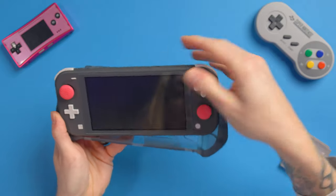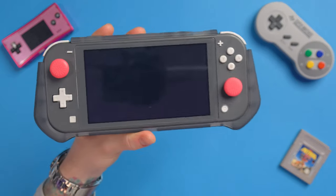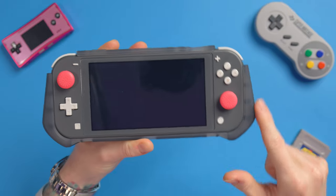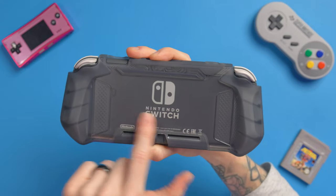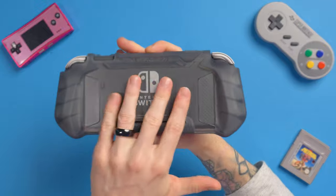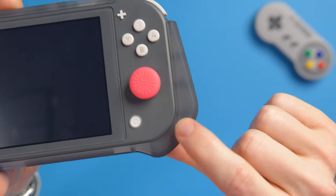So I'm gonna put the bottom in first and just push it down and then push the top over it. And wow, that looks cool. I'm so glad that Christina's got the gray Switch Lite, which matches this absolutely perfectly. And how cool is that? And it's still transparent, so you can still see Nintendo Switch on the back just there, which is really, really nice. So if you've got a limited edition Switch Lite, you're still going to see that design on the back just here, which is definitely a bonus. But that gray really matches the system.